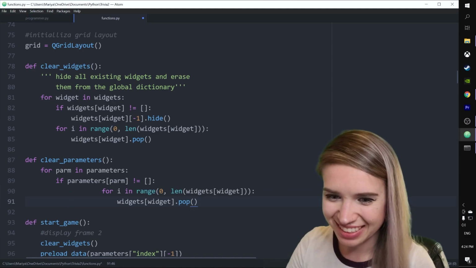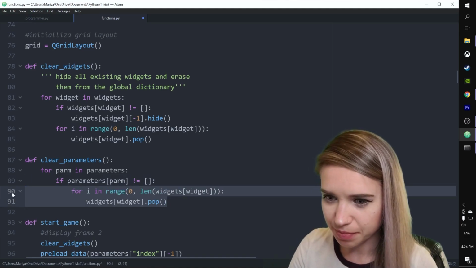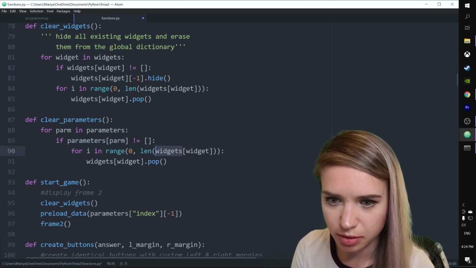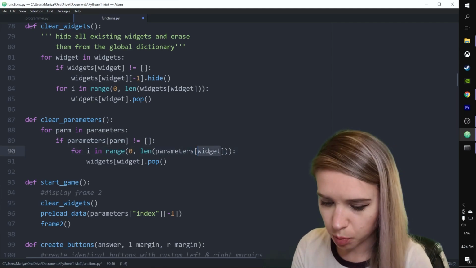We will paste it, we will fix the indentation, and we will refactor widgets to parameters and widget to parm.